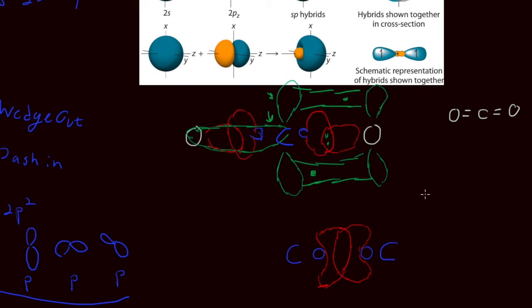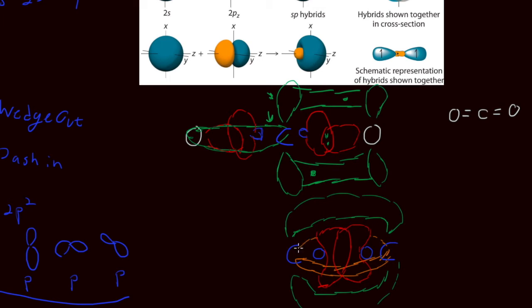So I've got my single bond here, and then over the top of these, both of these carbons are going to have that double bond. Okay, so this would be my double bond, above and below. And then my triple bond is going to be in front of this. And so it's going to be taking up this space in front of it. And so this whole thing gets pretty messy, gets pretty crowded in here.